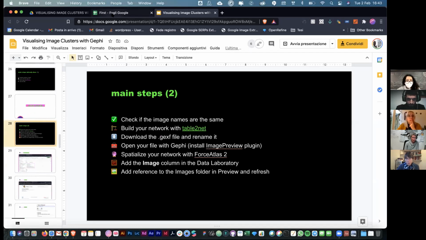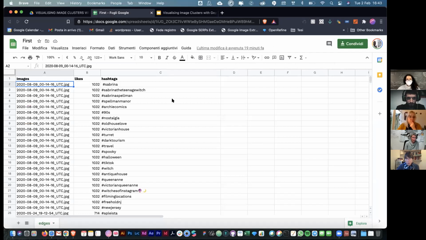So first of all, we want to go to our spreadsheet. And my colleague is sending the link in the chat for this spreadsheet. And I want to take a look with you at this spreadsheet, which is a very easy spreadsheet. There are only 3 columns. So the first column is called images. And as you can see, there is a list of images. They are the actual names of our set of images.